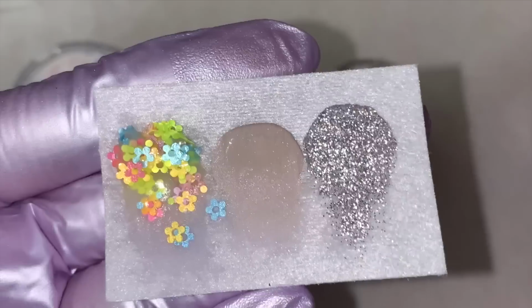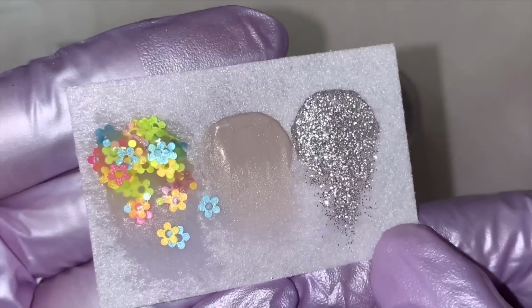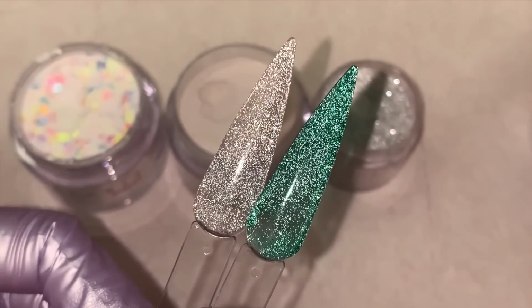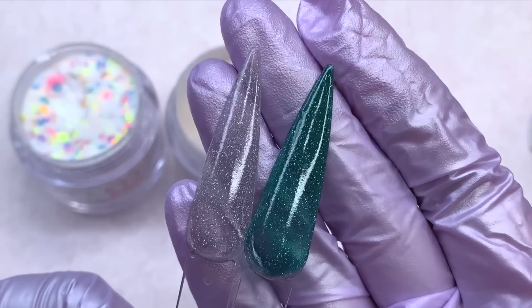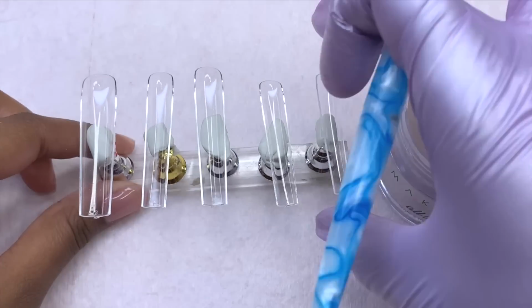Then here is the last color, which is Coral Life, I believe, and it's so pretty. Here's how it looks with the flash on, and as you can see, it is super reflective, super sparkly, and I love it so much. Here are the gel polishes in flash. Once again, super sparkly. I love these. I feel like these are perfect for the holiday. I don't really know how to explain it, but if you guys understand, I feel like reflective gels just fit the vibe of Christmas.